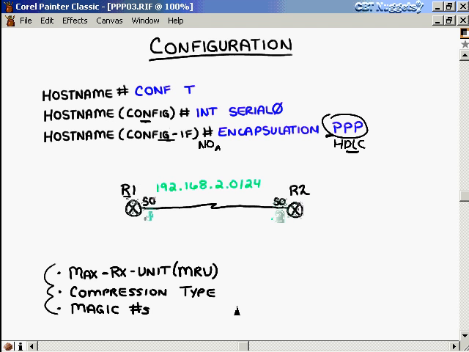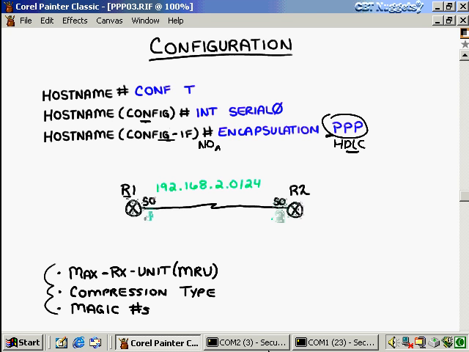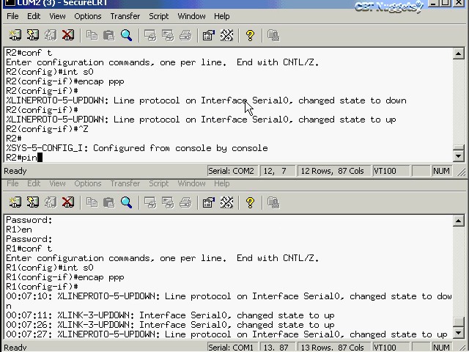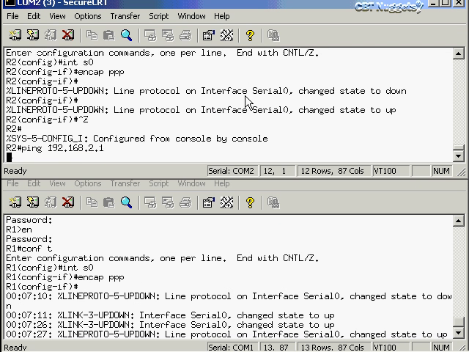We're going to go over them in detail later in this nugget. All right, don't take my word for it that these two routers are communicating. Let's go back into those devices and show you that they are. I'm going to get on router number 2, exit the configuration mode, and ping the interface of the other router, 192.168.2.1, and there we have it.